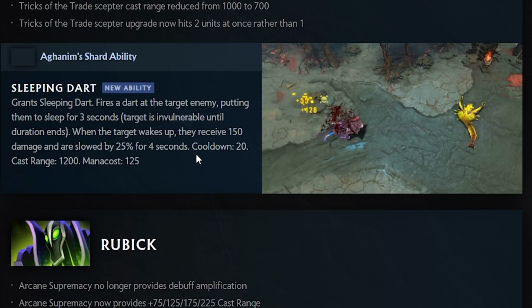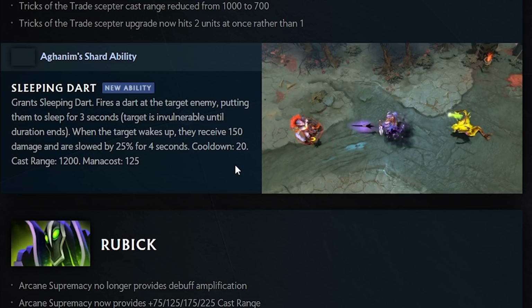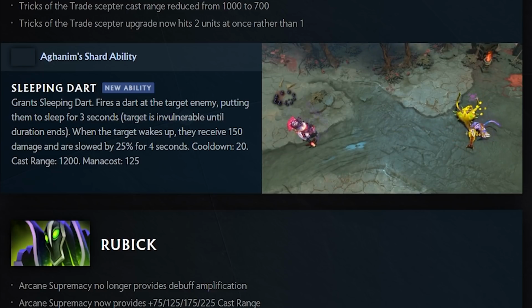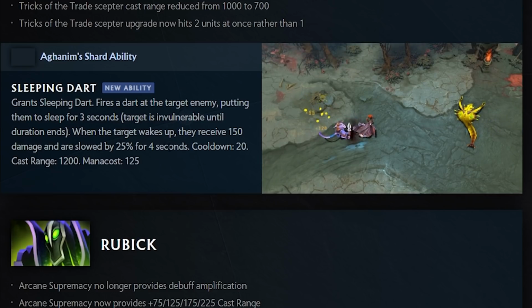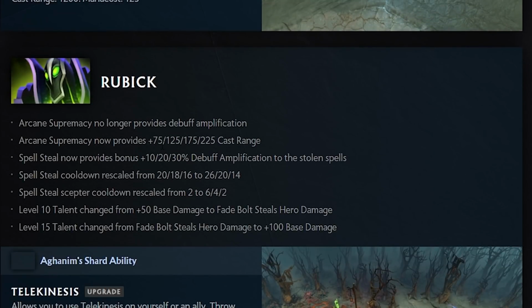I mean, the problem is you obviously have to buy it later on, but just being able to take someone out of the fight for 3 seconds, and then they get slowed afterwards by a lot, I can definitely see this being good. You know, it even lets you initiate on people, you know? If you need to set up for your team, they are invulnerable, right? They're invulnerable, but you can obviously put down a smoke screen on top of them afterwards, so yeah, that seems pretty good.